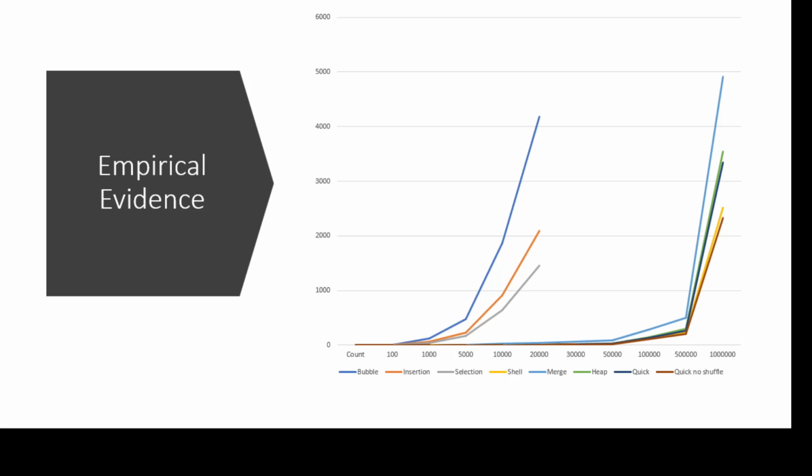It's x squared. And the insert and select sort are starting to look pretty bad compared to the rest of them. By the time we hit 10,000, the bubble's really bad. Insert and selection sort not so good, and at 20,000 I gave up on it because it was taking longer to run those cycles than all the rest of them combined by far. So it's not until about 50,000 data items that we start to see a differentiation between the other ones. At that point, the merge sort ends up being a little bit slower, at least my implementation of it. And then by the time we hit 500,000, it's clear that the merge sort is inferior to the rest, but the other ones are somewhat similar.